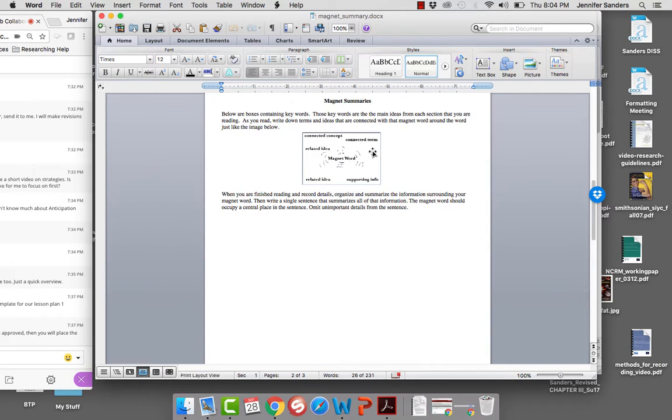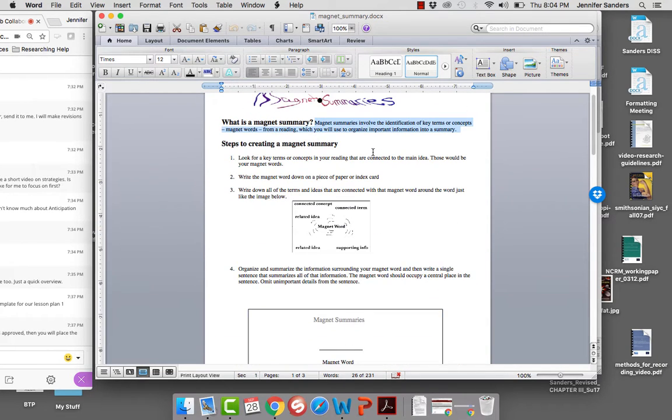Another way you can differentiate for your ELL students, if they're having to read a text independently for this particular skill and strategy, because they're going to read a supplemental text, is to have that text pre-recorded for them so they can do that in a listening center. They can listen to the text as they're reading it.